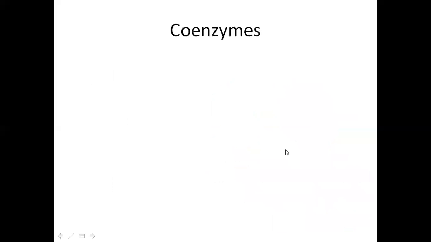We need to spend some time talking about coenzymes, and I'm going to spend a good bit of time talking about NAD, as it is perhaps the most important coenzyme in all of biochemistry. But oxidoreductases, because they catalyze redox reactions, always need a coenzyme, or else the enzyme would end up being redoxed. Recall that by definition, a catalyst is unchanged in the reaction.